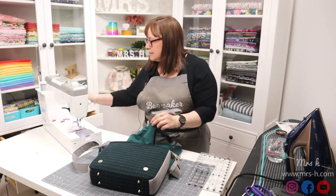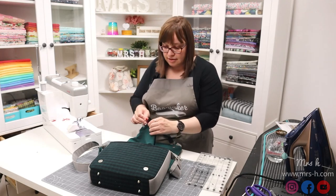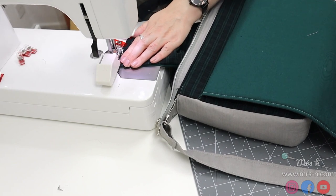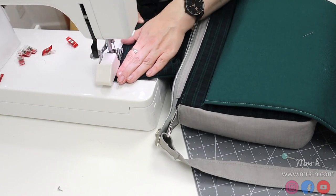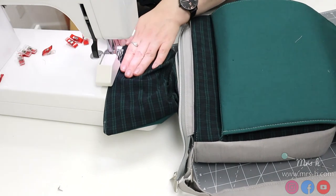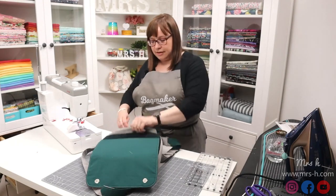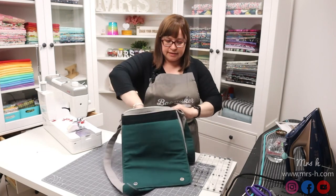Now, if you want it to be really neat, then a hand ladder stitch would be best, or even a thread that matches the color of your fabric. But I'm using my contrast thread still, so I'm just gonna pop it in using this. All back in where it should go, and we'll give it a little press, and then we are done.